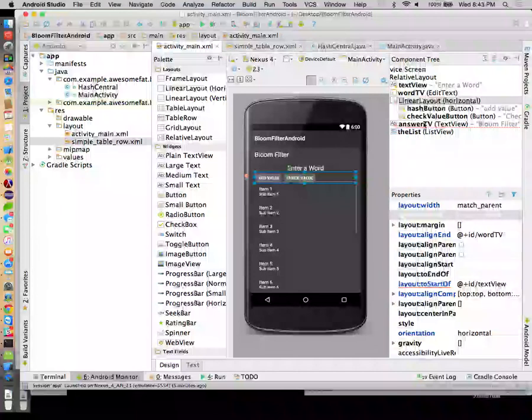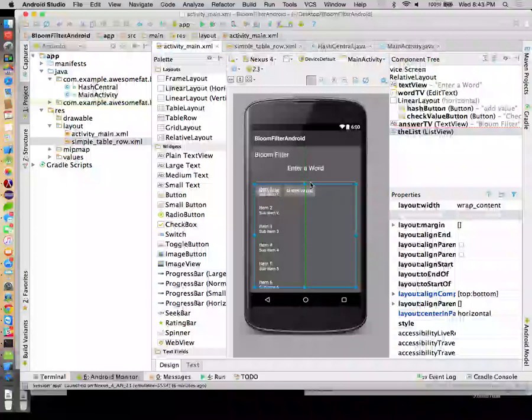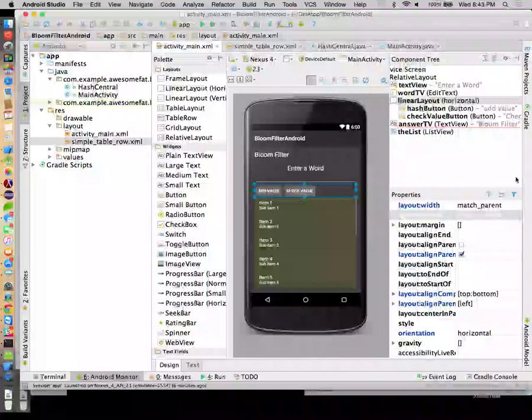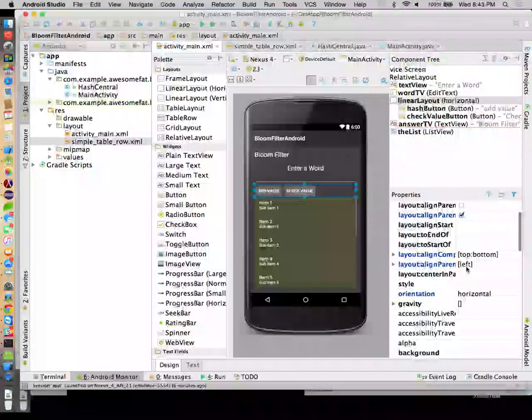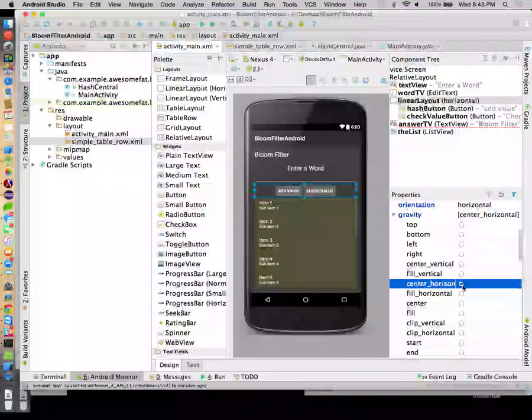Except we've lost our text view. There we go. Now we got it. Then we have this, and now I have my linear layout that's horizontal. Now I can set his gravity to be center horizontally.